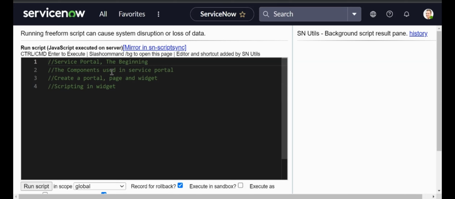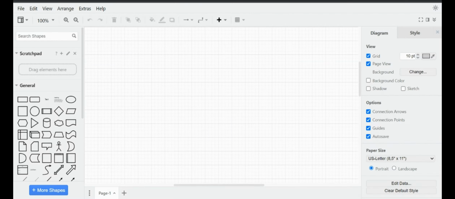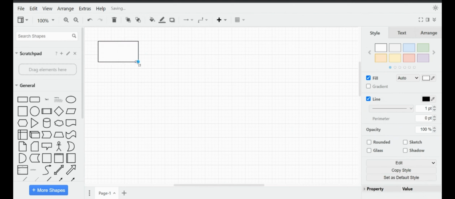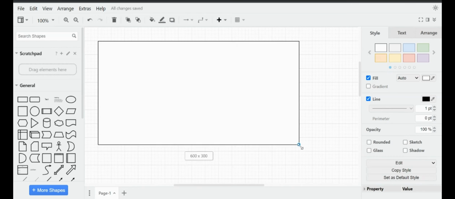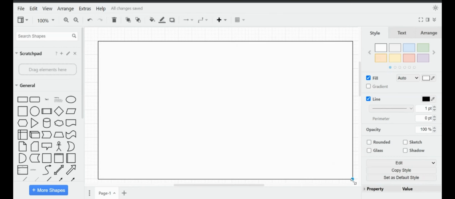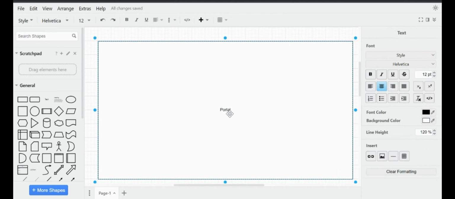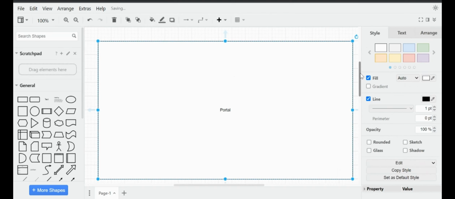Okay. So first we'll go and just check the components in the service portal. So let me just draw a Visio here. Okay, so in the service portal, we'll be having the portal on top level, we can say.